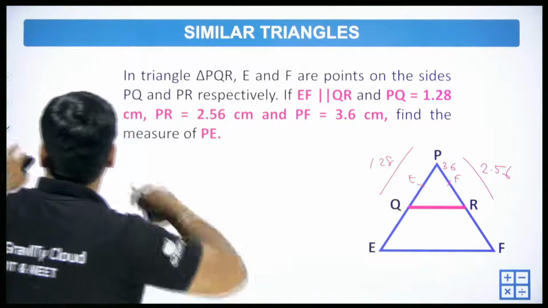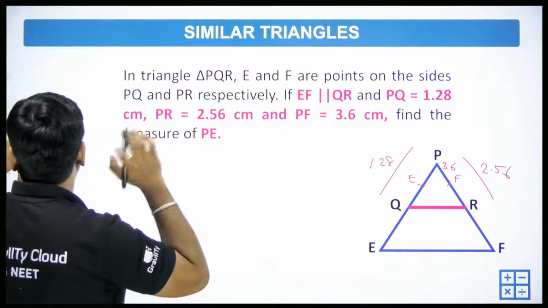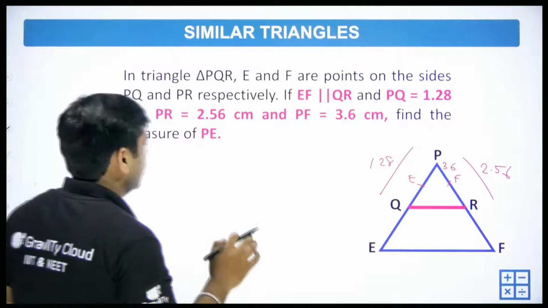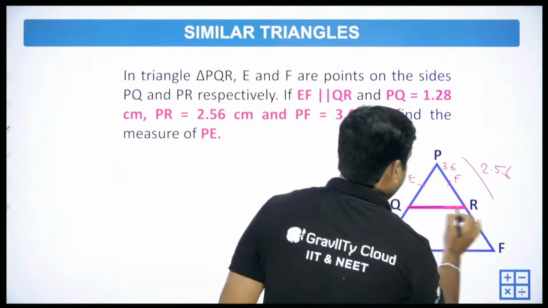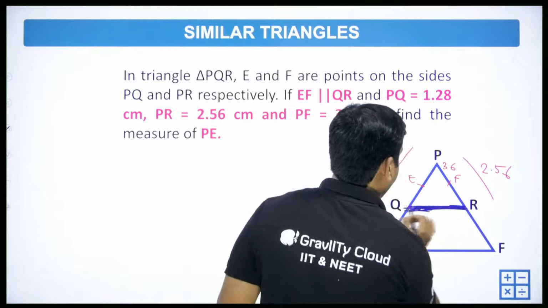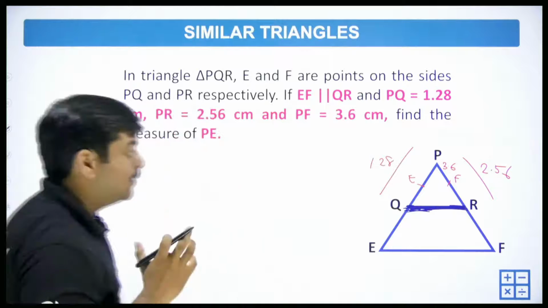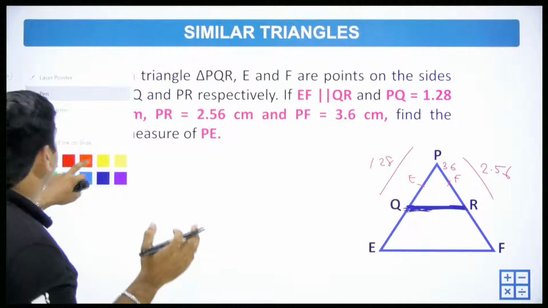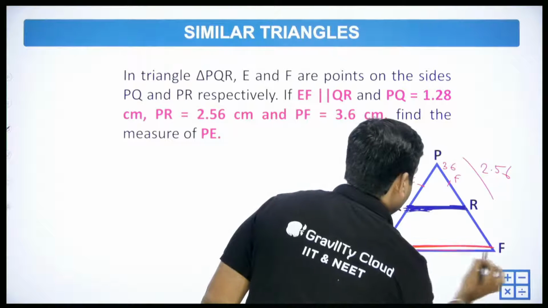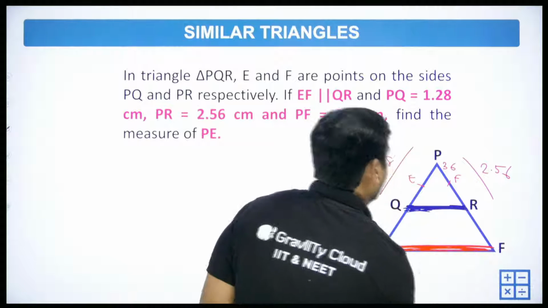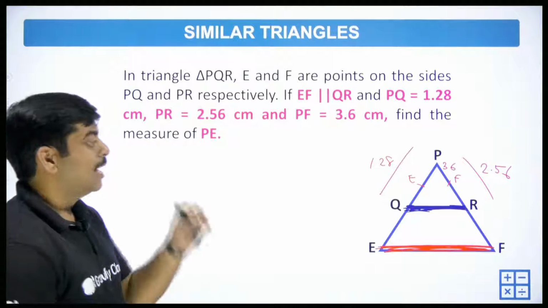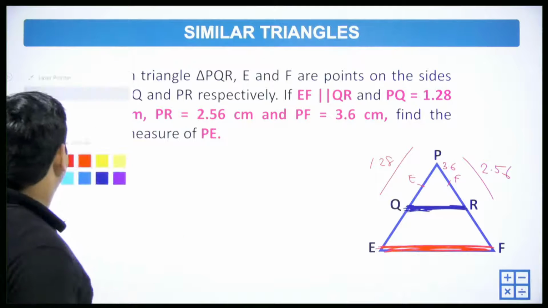So now you need to completely understand the reverse direction. So QR, this is not the middle line, this is the triangle. So PQR is a triangle. But EF is that line which is in the extended version, the extension, that is outside. So EF is the extended line, the outside line. Now we need to apply the BPT theorem, or basic proportionality theorem. The ratios are the same, the application is the same.